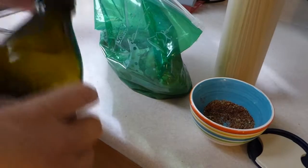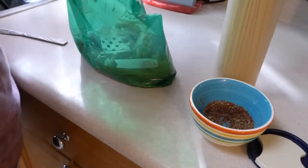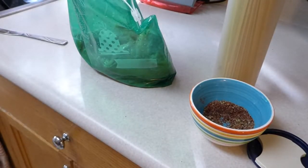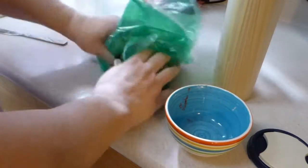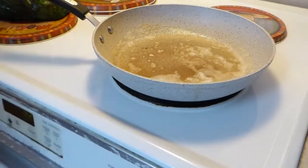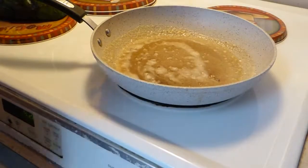I have 2 tablespoons of butter on the stove in a fry pan. We're going to add about a tablespoon of olive oil to this, and we're going to move that around. To that we are going to add our spices, and you want to make sure that you cover them completely. It has been on there maybe just a tad too long. It's already turning brown, but you know what? That's going to add some nuttiness to the flavor there.